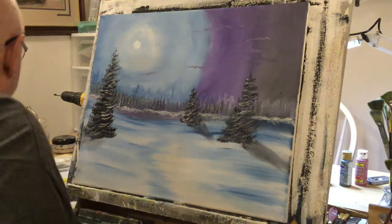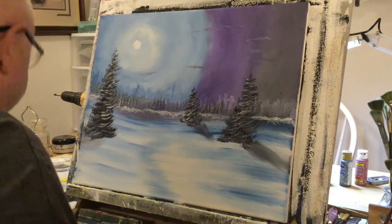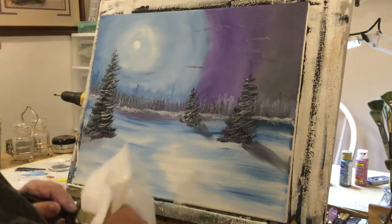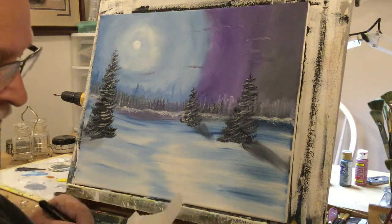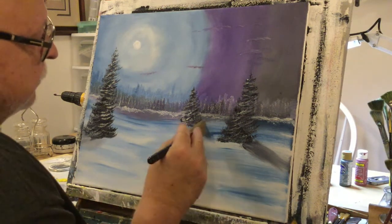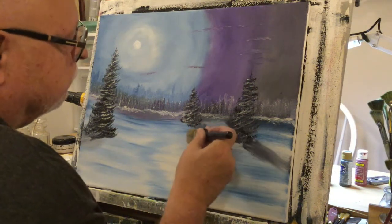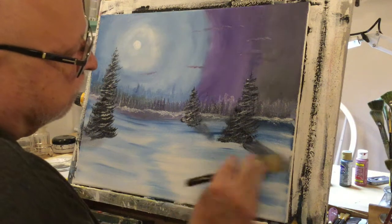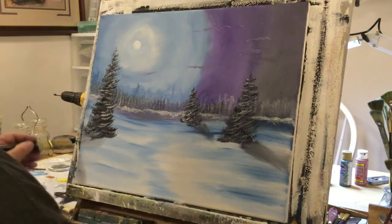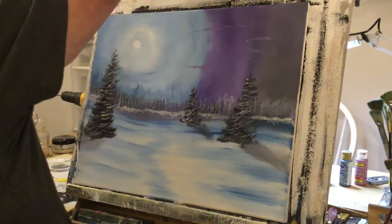I'm going to clean this brush, and we're going to blend that just a touch, just a touch. We might start adding a little bit of snow, too. I don't know, we'll see. We're going to add some additional snow before we leave. There we go. This side looks fine. I don't think I'm going to mess with it. All right.